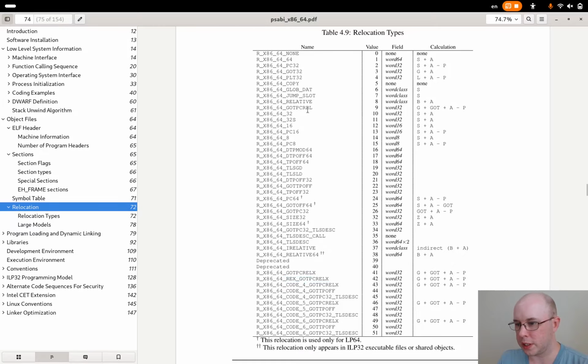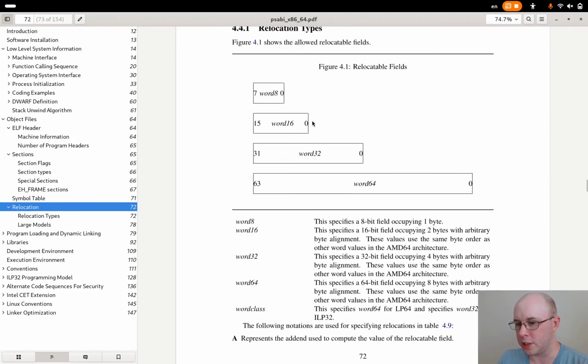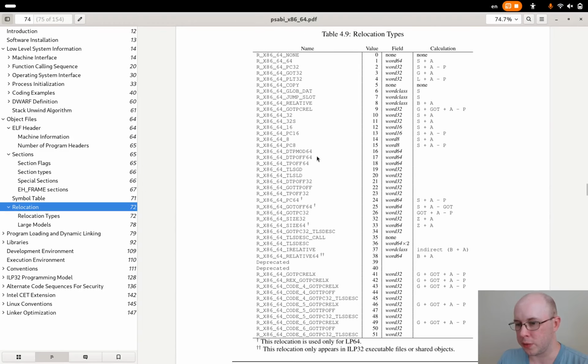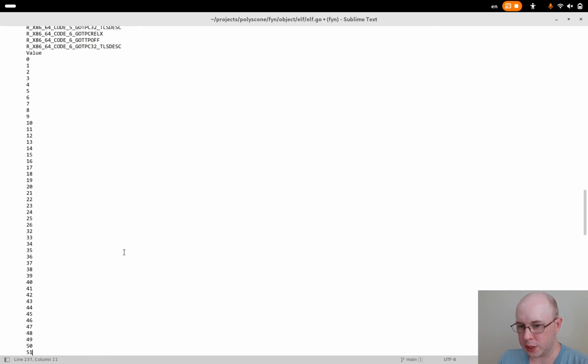Some of these are just in here. I think it says somewhere in here that they're in here for more like documentation purposes rather than being sort of like conformant to the ABI. So for example, PC8 is in here, but probably best to not use it. But I'll copy all of these in anyway. So we'll just take all of these and put them over here. Let's just line up these numbers correctly.